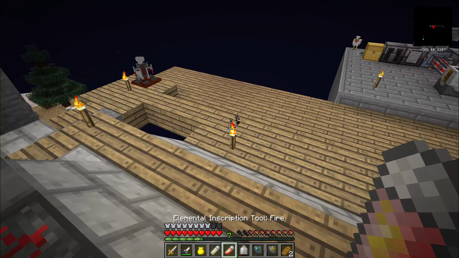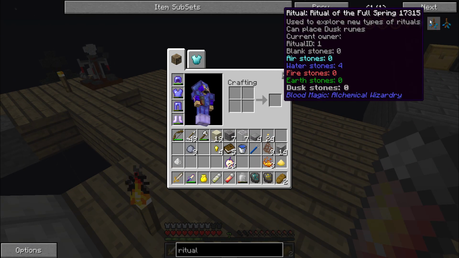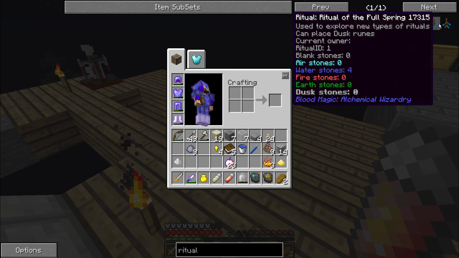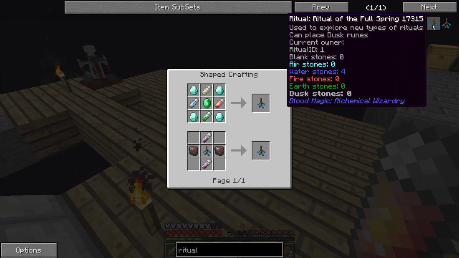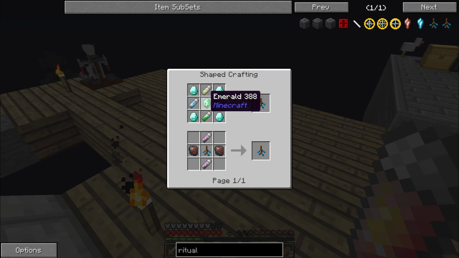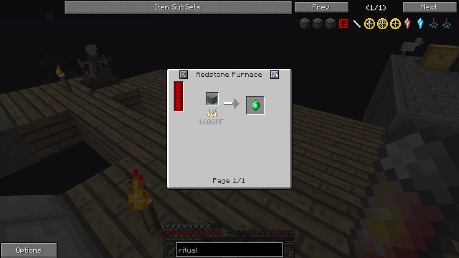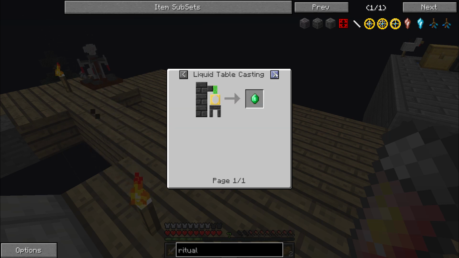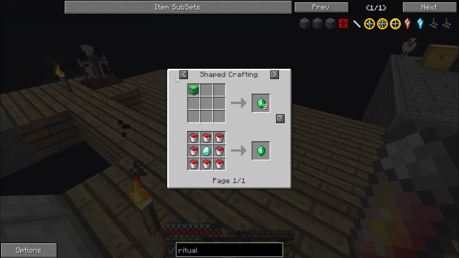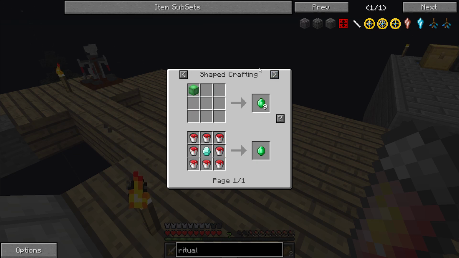Fantastic. Now, to make the Ritual Diviner, you can't actually look up the Ritual Diviner. It's Ritual of the Full Spring. That is what shows up in NEI. So, you're going to be making the one that cannot place Dusk Ruins, which is going to require an emerald and 4 diamonds. And, as you remember, the emerald still requires those 8 buckets surrounding a diamond. It's the only real method to get one, unless you're going to start melting down villagers into liquefied emerald. I don't have that technology yet, though it does sound like fun. So I'll be back once I have all of the materials I need.